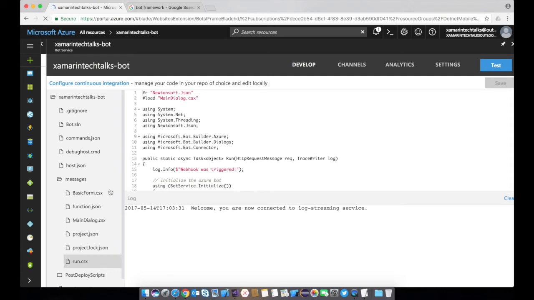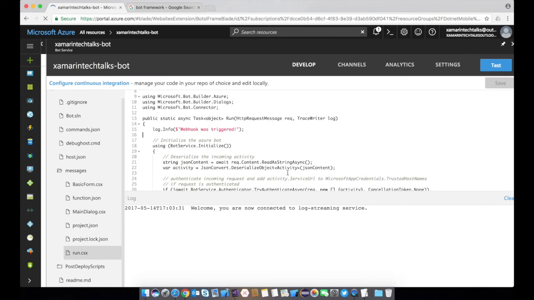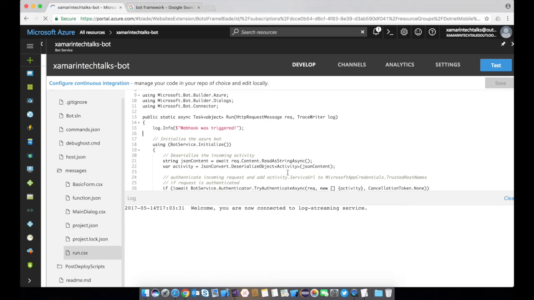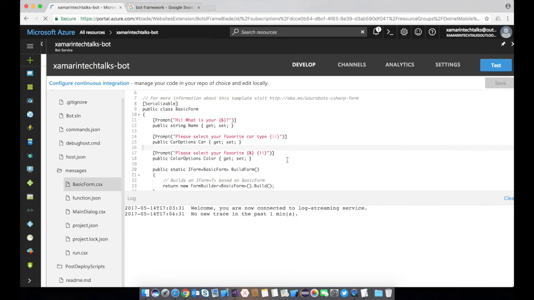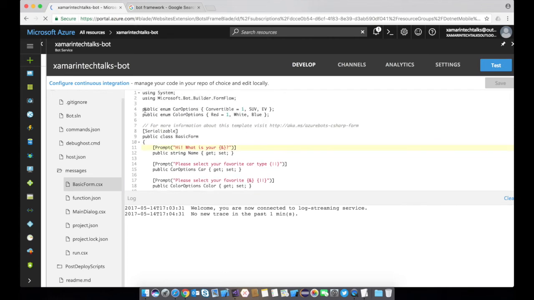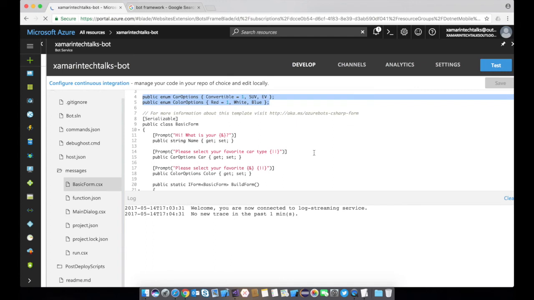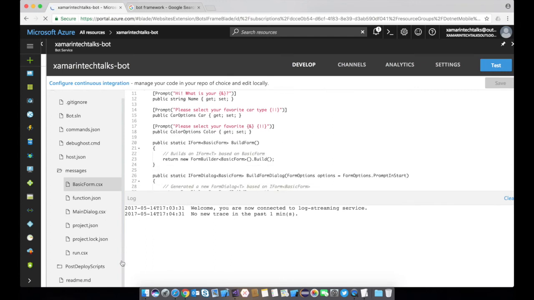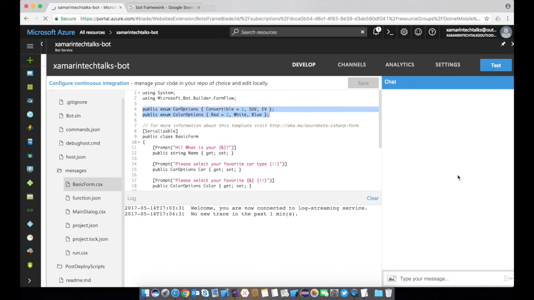So here the process is done, so you can see the complete process where we have the coding section, where you see the CSX, which has the complete tasks which are necessary for running all these bots. If you see here the basic form, it has certain Q&A where it prompts you a question, and it prompts certain options. So here we are creating options. This is basically a basic template that it creates, so you can customize that based on your particular needs. And it internally uses some functions and processes for how it should behave.